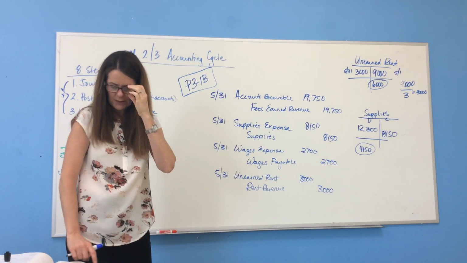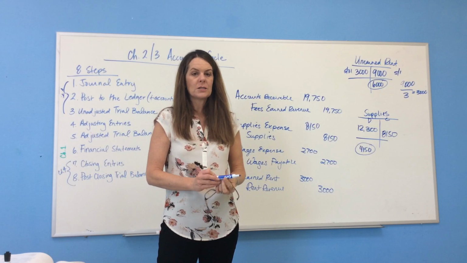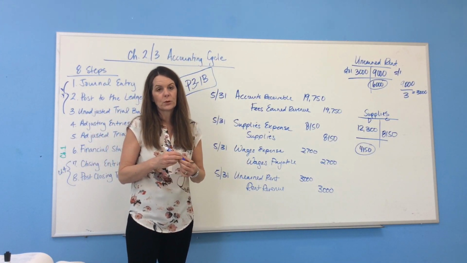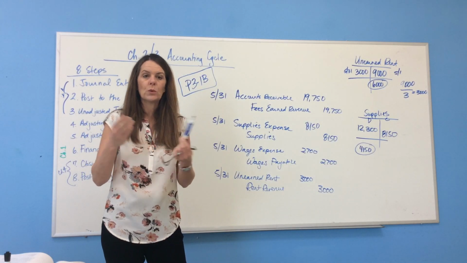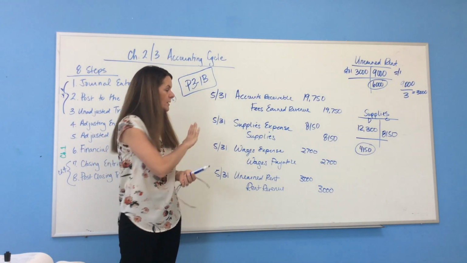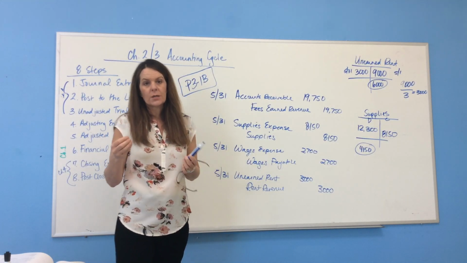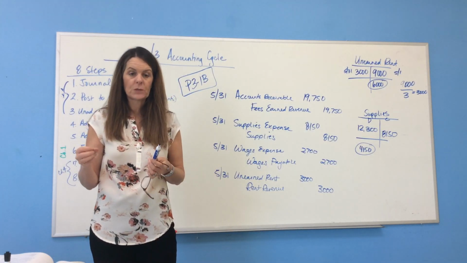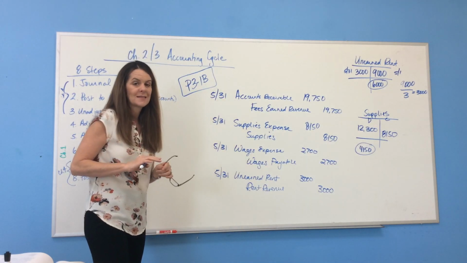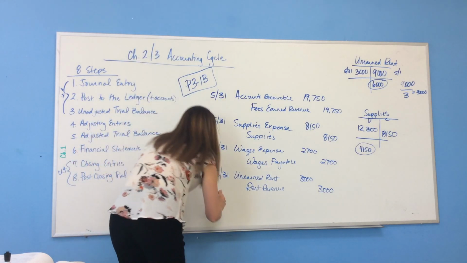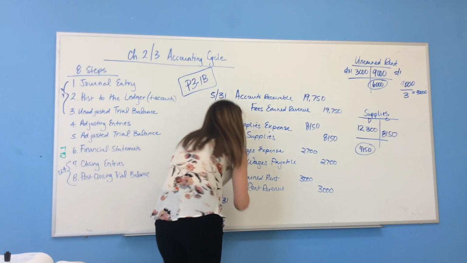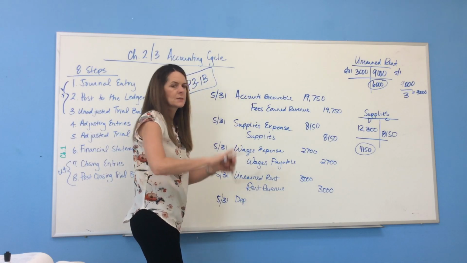Depreciation of office equipment is $3,200. So we talk about depreciation more in Chapter 9, but they do introduce it in Chapter 3 as an adjusting journal entry, which it is. At the end of every period, usually end of quarter or year, I know this is a month, you would adjust all of your assets that are depreciable using depreciation expense. It's always, always, always the same debit and credit. So again, 5/31, I'm going to debit depreciation expense. So depreciation expense is always debited.